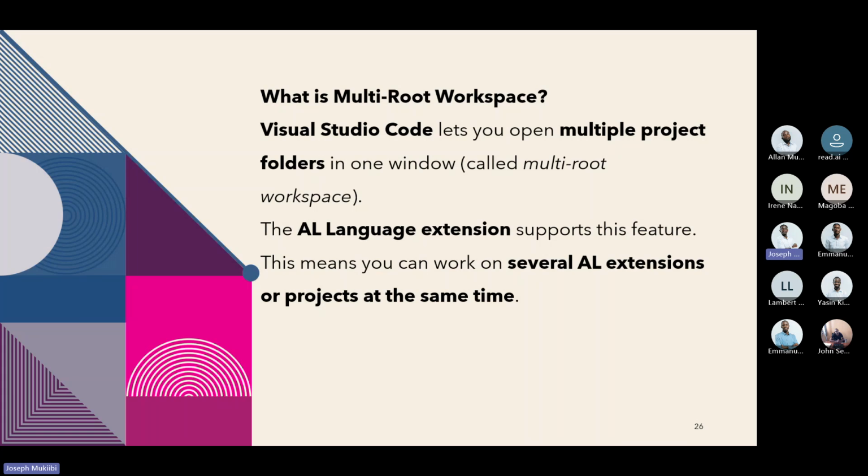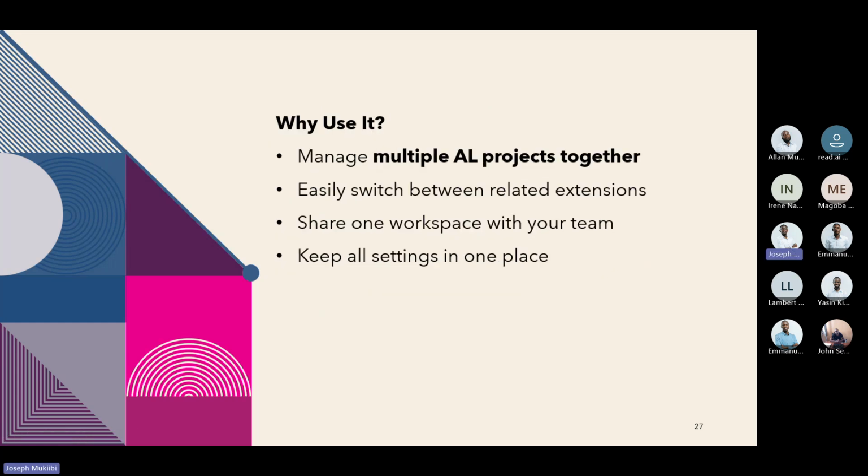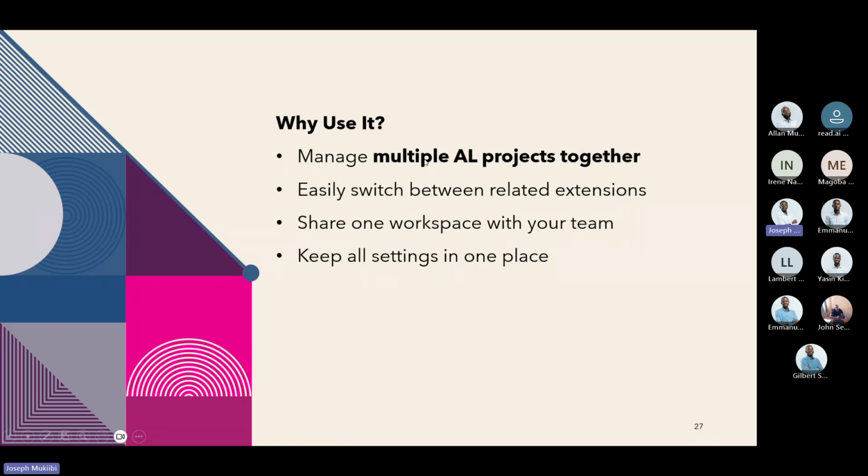The AL language extension supports this feature. This means you can work with several AL extensions or projects at the same time. This is a feature that I had also not used, but I'll show you how it works. I want to give you some reasons why you would use it. One of the advantages is managing multiple AL projects together, easy switching between related extensions, sharing one workspace with your team, keeping all settings in one place.